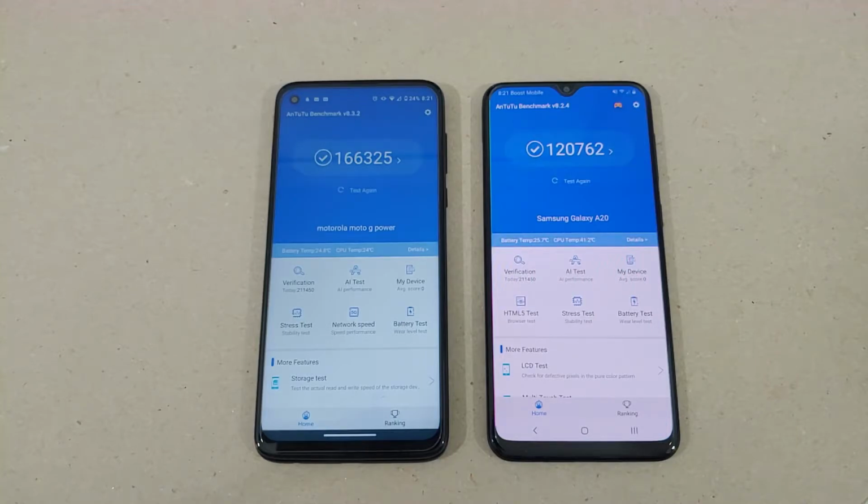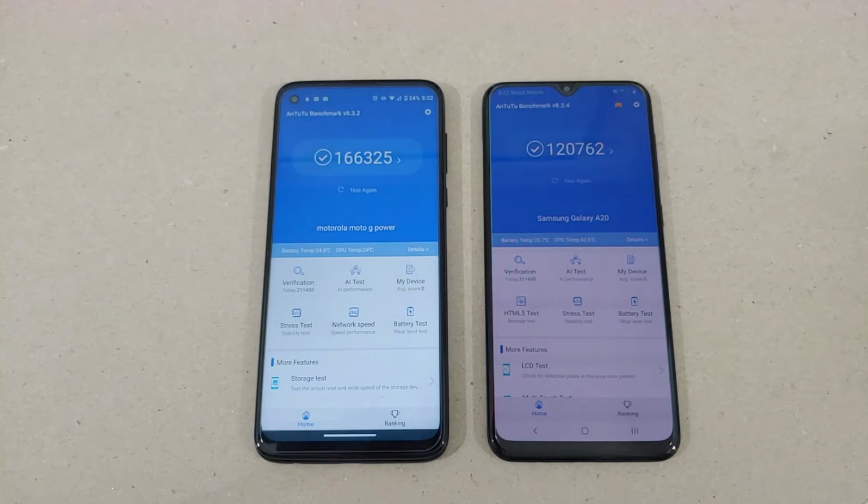Now in a real world test, if someone or something that's in a competition wins 3 of those 5 different categories, automatically that thing or device, whatever, wins. But in this case here, for the sake of entertainment, we're gonna go ahead and continue to see if the Galaxy A20 will get shut out by the G Power. So without any further ado, let's get to that.